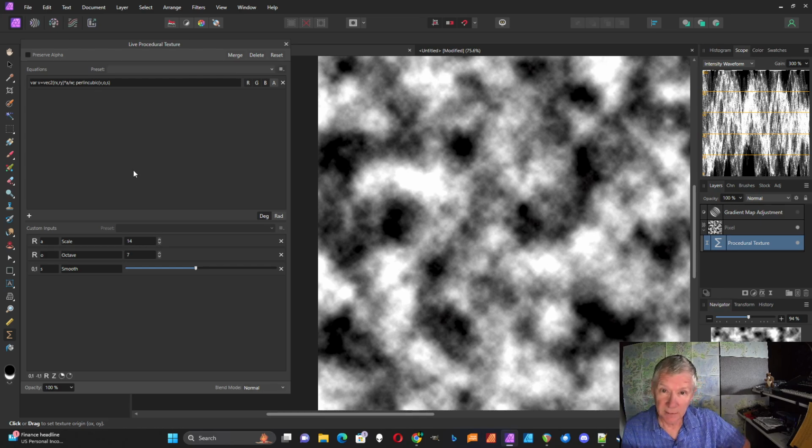It's made of several layers, starting with a low frequency noise and then adding more and more octave layers on top of it. So I just add enough octaves so it looks nice and smooth. And then in some cases, because it's having that adding and subtracting effect, it goes above 1, and then it also goes below 0.